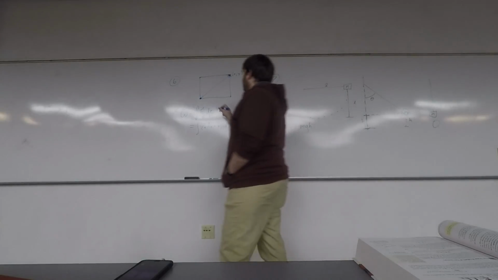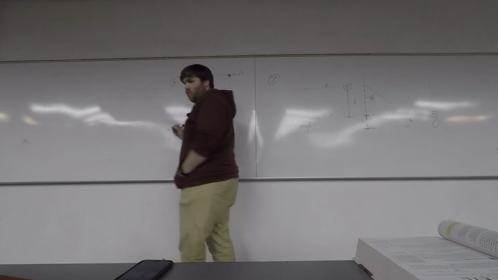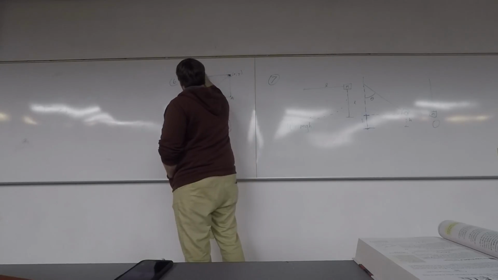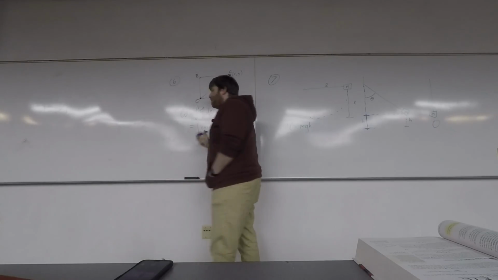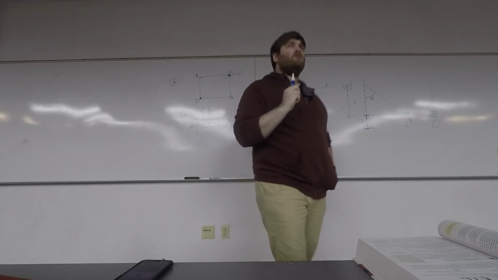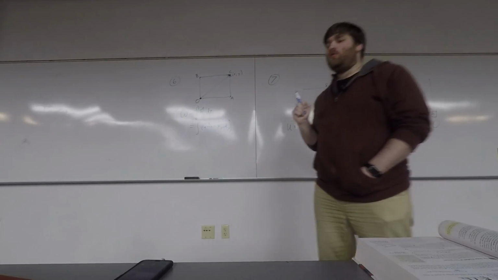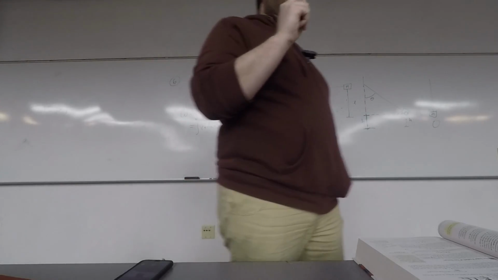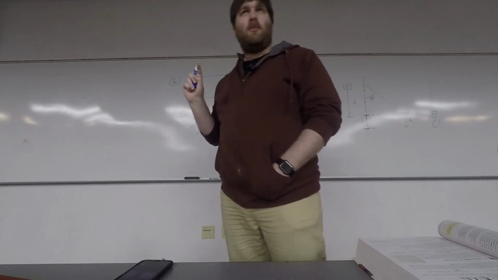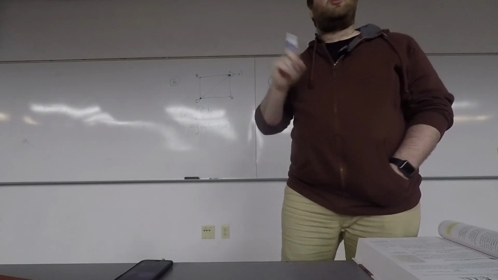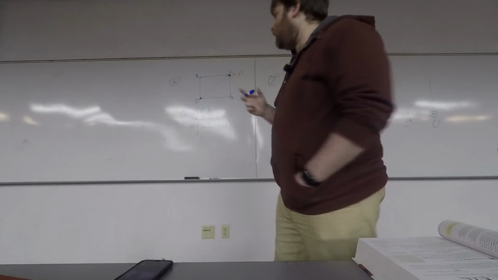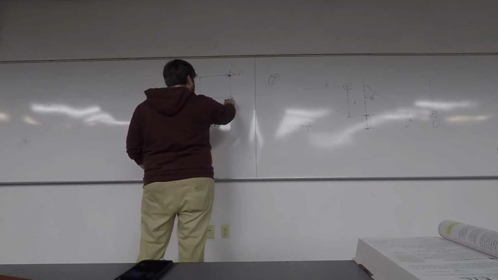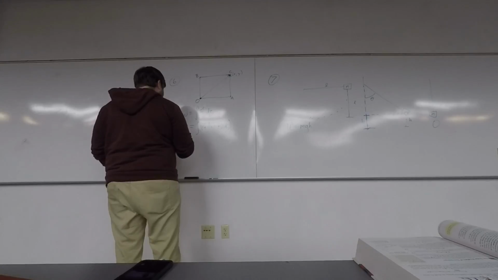So we have O, A, B, C. I will do part A for you, and I will not do part B for you. That's what you will do. But hopefully me doing part A will show you how to do part B. So for part A, we're traveling from the origin to A over here. Let's start plugging stuff in.